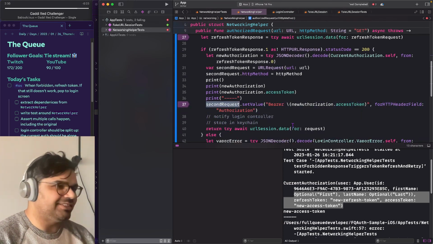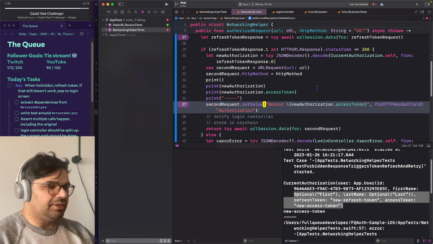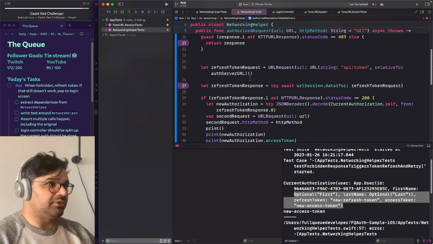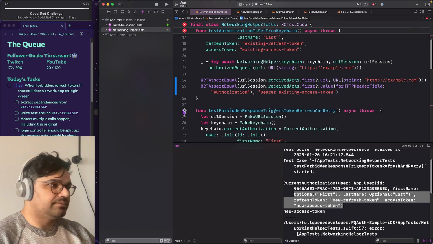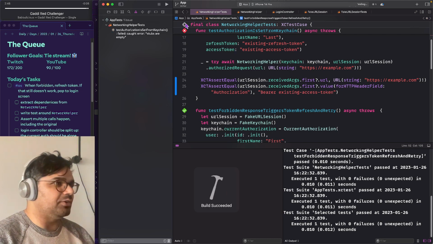Ah, here it is. Yeah, this needs to get not refactoring there. I guess this used to be request, which is the original one. Okay. Now I'm expecting this to pass. Yay. Okay, let's run the whole file.